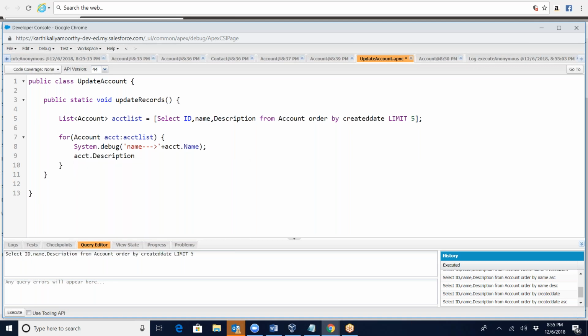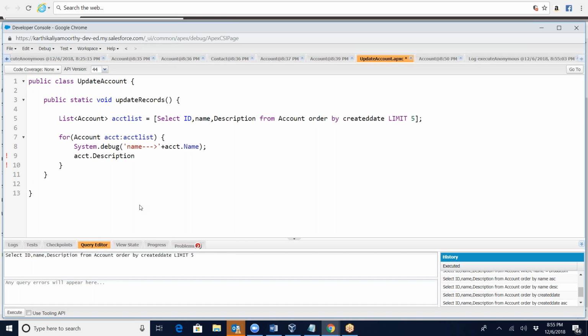description. This Apex language is so cool that you don't have to worry about connecting or finding the data or anything. As long as I have this account to access the field, all you have to do is the object dot the field name. That's all.